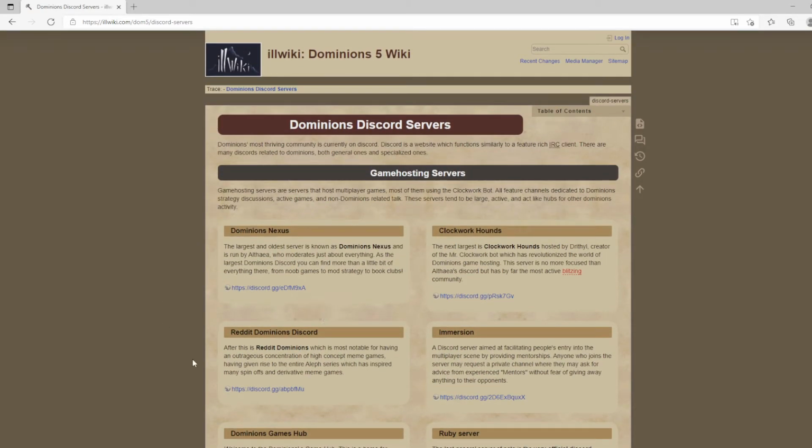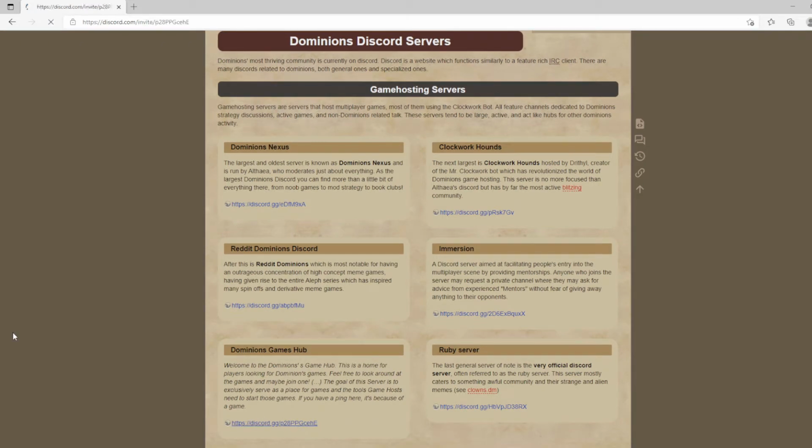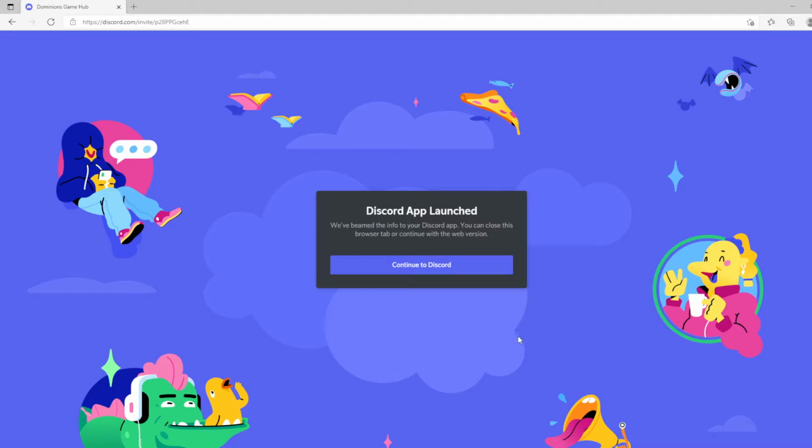And lots of stuff. So this will be your Discord link, okay? We can click on it. And of course, you're going to have to download Discord. It's just an app. It's real simple. You make your account, and that link will get you to the server.